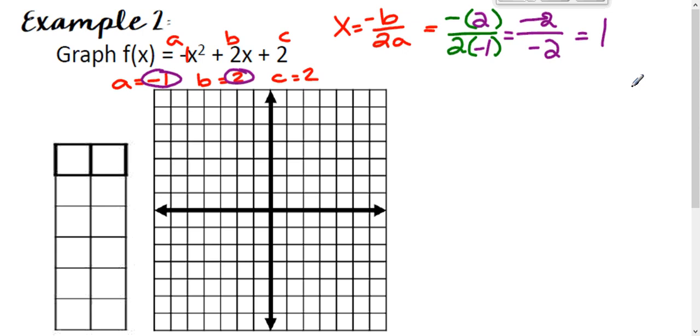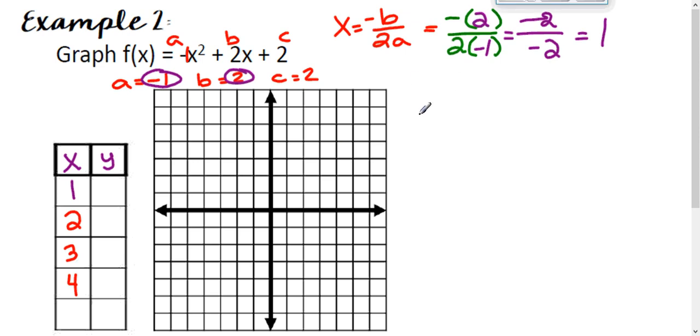So now, remember, this is our axis of symmetry, so that becomes our first point in our table. So we're going to go over to our table, and I'm going to put that axis of symmetry in there. But then, I'm going to think about the next values. And it doesn't matter if you want to think of values smaller or larger than 1, but we just have to fill in 3 more points in our table. So for me, the next values are going to be 2, 3, and 4. I'm just thinking of the next numbers that come consecutively in our counting.